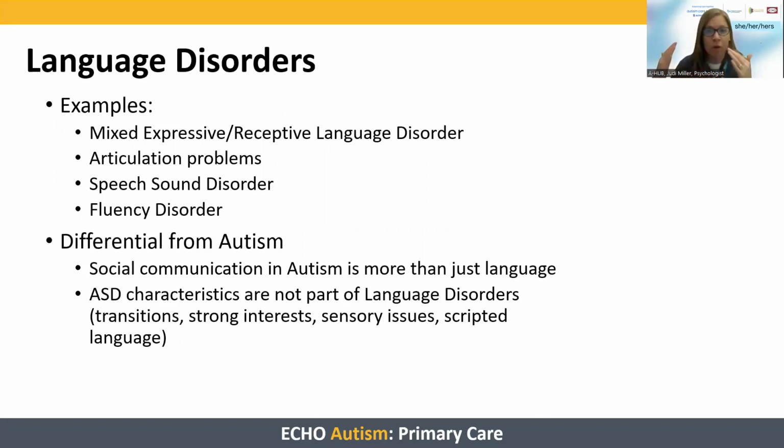A lot of kids with autism, one of the steps in their language development is echolalia, and then they start to use those echoed phrases in more flexible ways, and they make their own modifications to them. But in non-autism development, echolalia would be pretty brief and would rapidly become more flexible language. Okay.